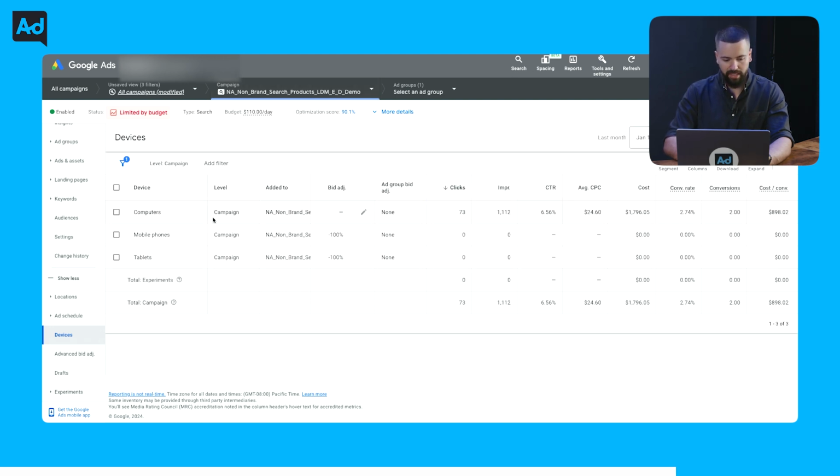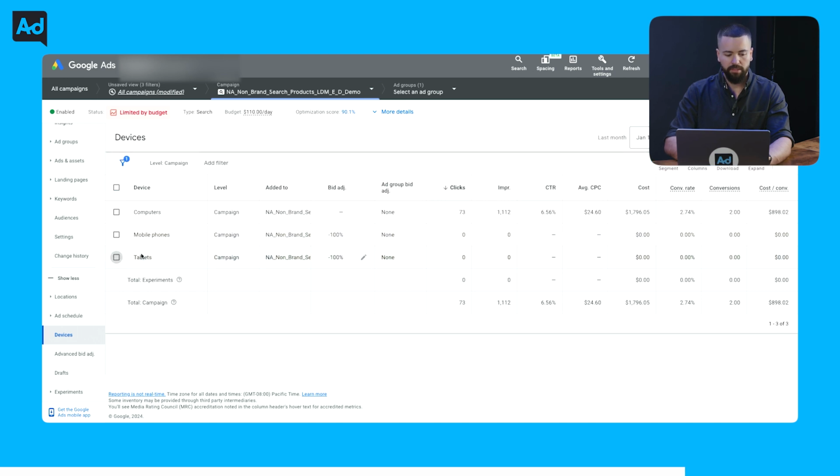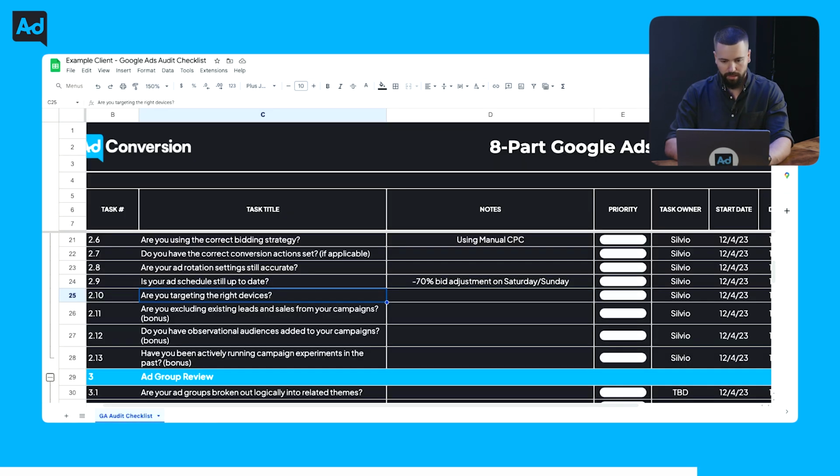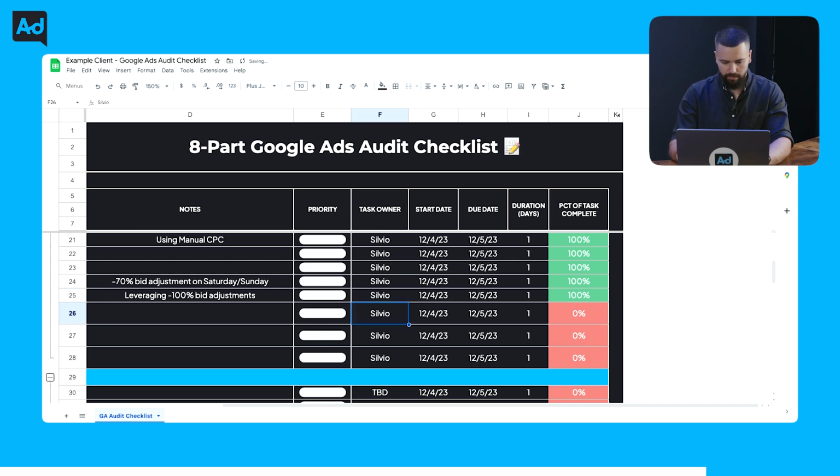So they're only showing desktop on this campaign. They've blocked out mobile and tablet with this negative 100% bid adjustment. So that tells me this is congruent. If they had all devices here and then they're only showing on desktop, then that would be an issue. So this looks good. We're going to mark that complete.